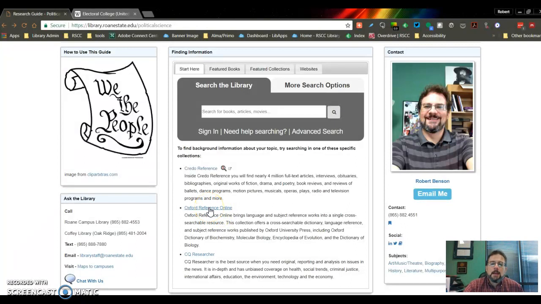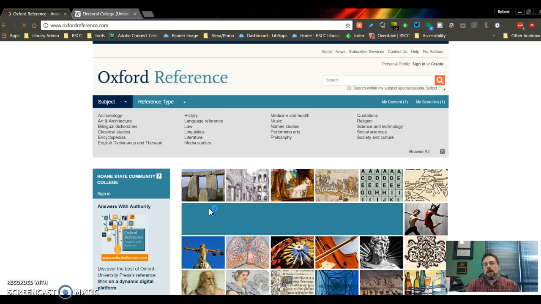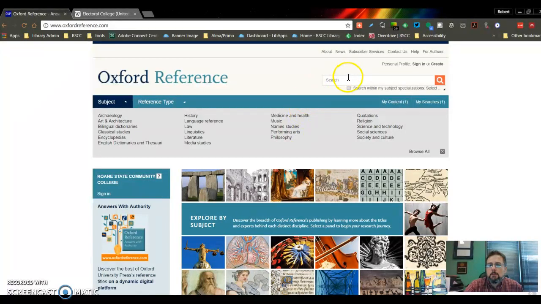So I'm back to the library research guide here, and if you want to find an encyclopedia entry on your topic, Oxford Reference Online is probably the place to go. I'm going to click on the link for that just to show you. Again, if you're off campus, it's going to require you to log in with your RadarNet username and password. And then from here, I would just use the search and do a search on Electoral College.